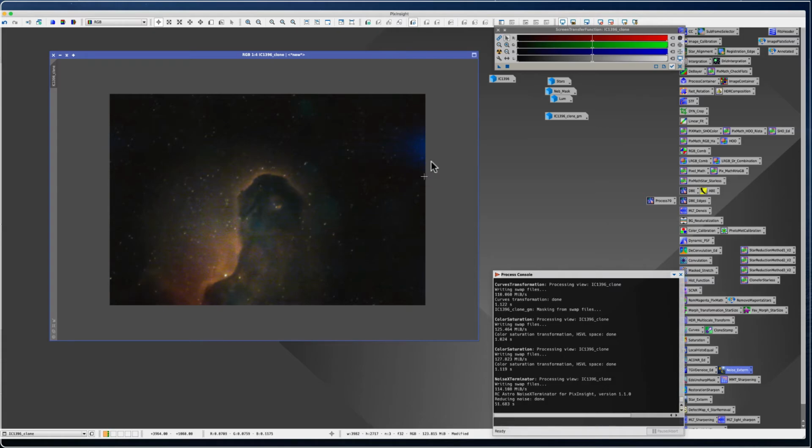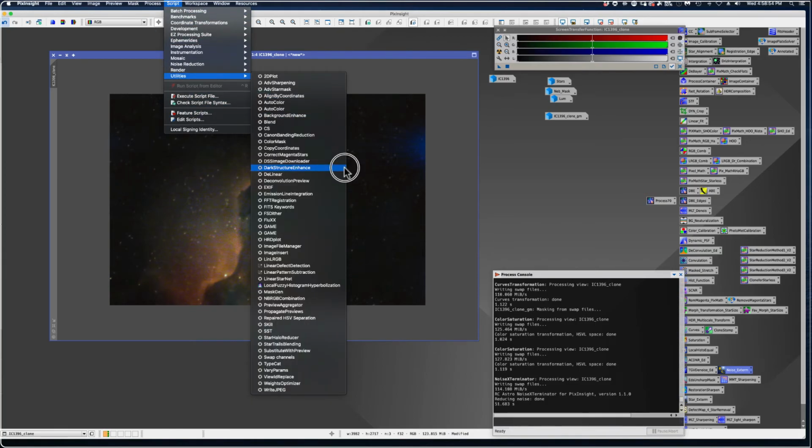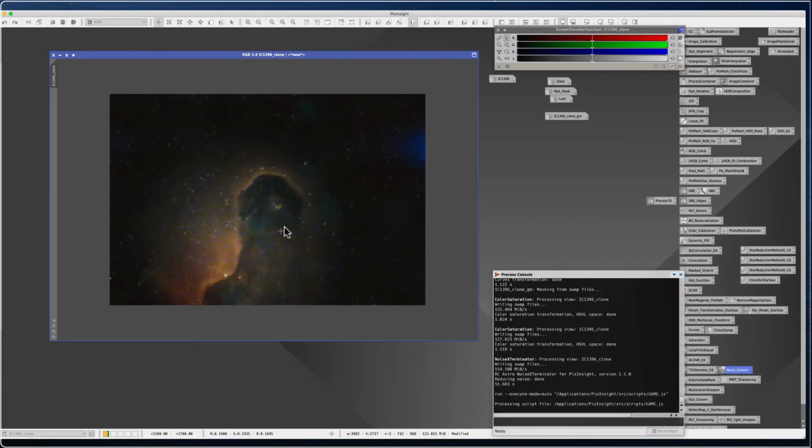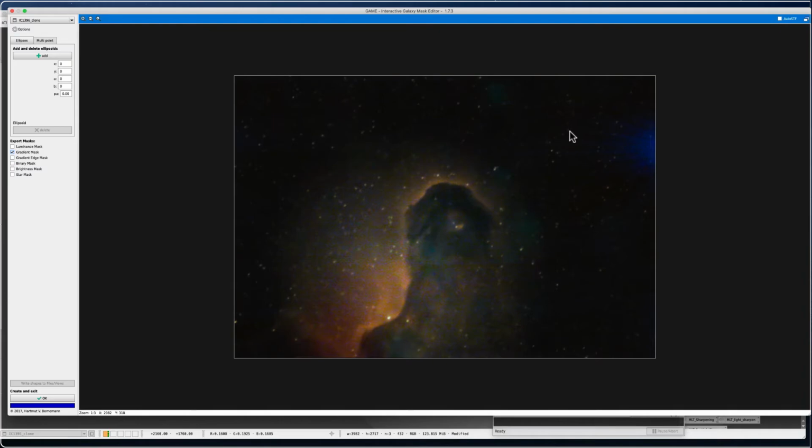I'm going to go ahead and get rid of this amp glow once and for all. I'm going to go back up to Script, Utilities, Gradient. I'm going to go to ellipses, delete those, and let's just create one right there.